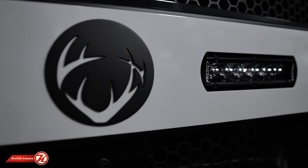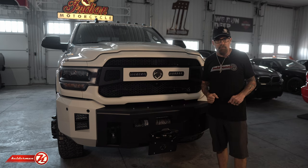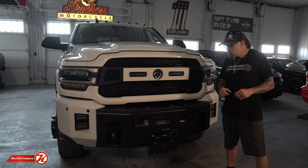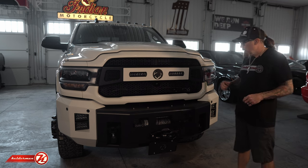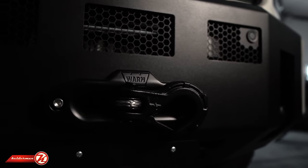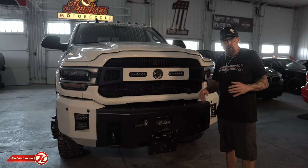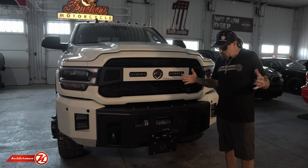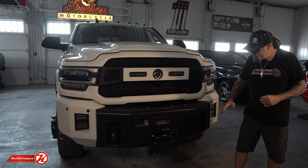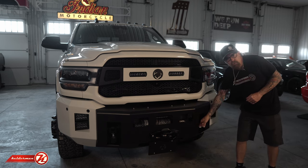Lee said, 'Hey man, we did the Earth Roamer and we loved your suspension on that — that's why I want you to do our truck. We're going to do something different this year; we're going to go with a big toy hauler and I need you to build me a tow pig.' He chose a Dodge 3500. We decided to go with our Alpha series bumper on the front because we need a 16.5 winch — you're out there elk hunting in Montana or Wyoming, a storm rolls in, you might get a foot of snow and need that winch to get your rig back on the road. We have the wireless remote inside and some monster hooks on the side.